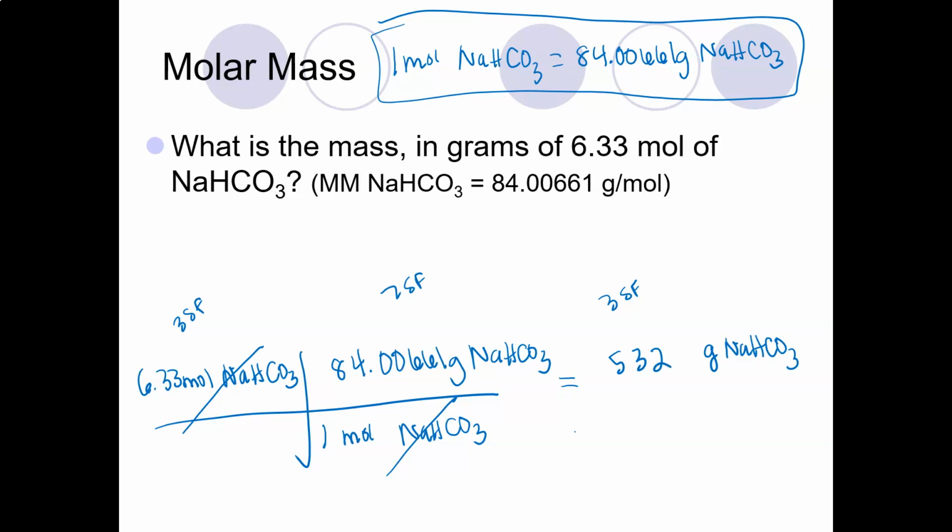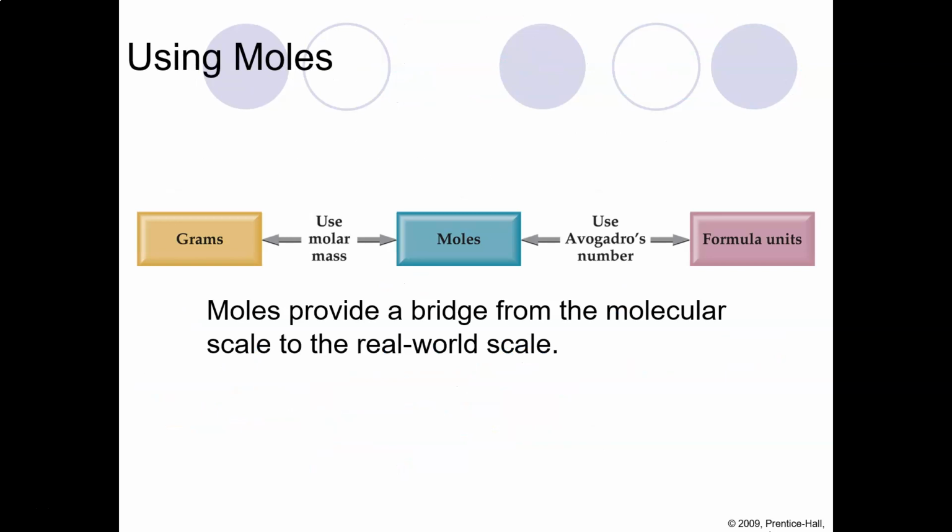Okay. So let's just keep doing some more problems. Now, in chapter 1, once we learned how to do problems with 1 step, we moved on to problems with 2 steps. Well, now that we have 2 unit factors for the mole, that means those 2 unit factors could come out to play in the same question. Maybe I have grams and I want to know how many molecules there are. Well, then it's going to take me using the molar mass unit factor and the Avogadro's number unit factor to do that. This lovely visual doesn't help me at all, but if it helps you guys, it's awesome. It's just showing that we can bridge between grams and formula units, which are the shortened way of saying atoms or molecules. Okay, so let's try one of these.